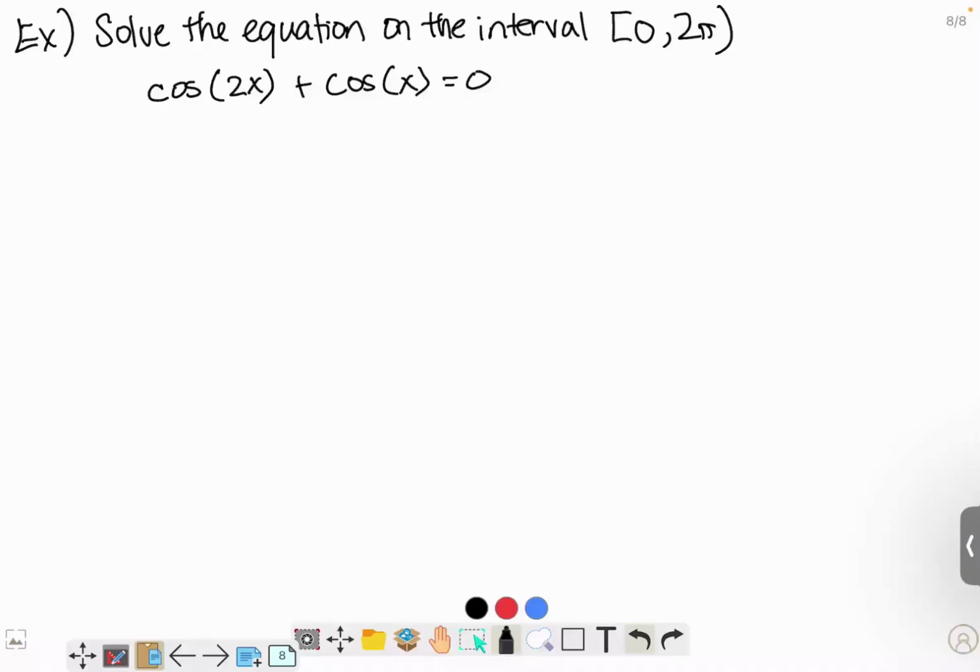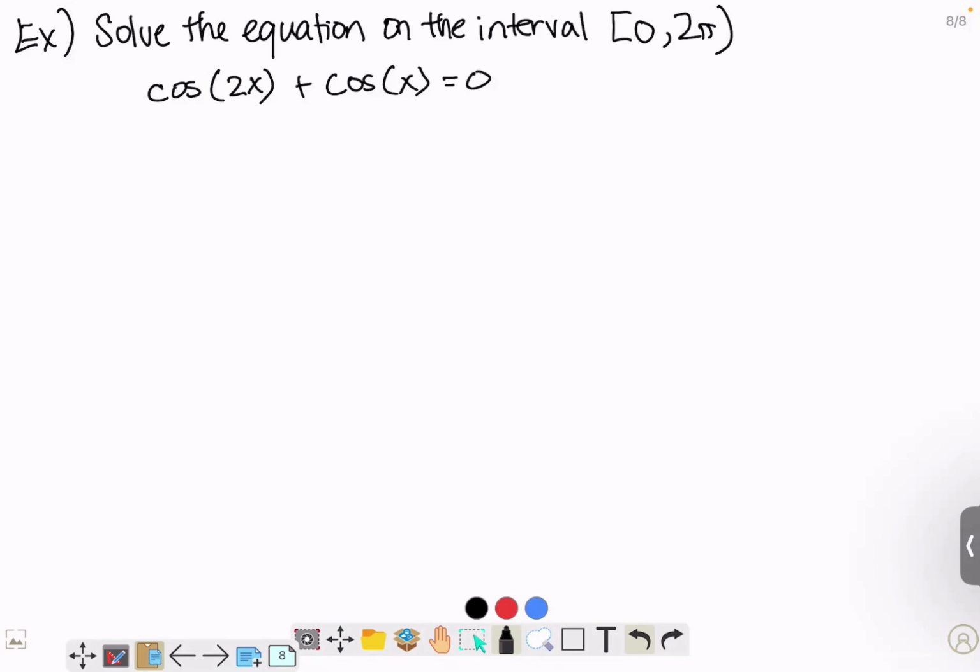Okay, so let's use one of these formulas to solve an equation. So we saw in section 2.3 how we would solve an equation that involved a double angle or a half angle, so any multiple angle. But in those cases, we only had one function, and we were able to isolate the function so that it was just one function on one side of the equation. And sometimes, such as in this example, there's no way for us to do that.